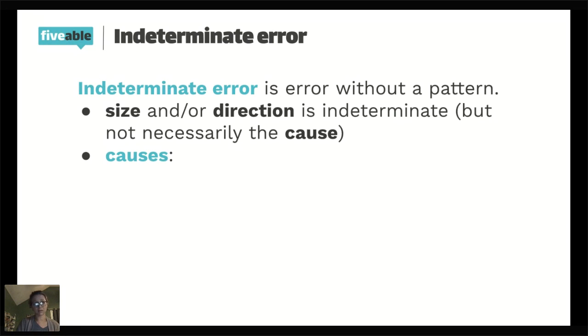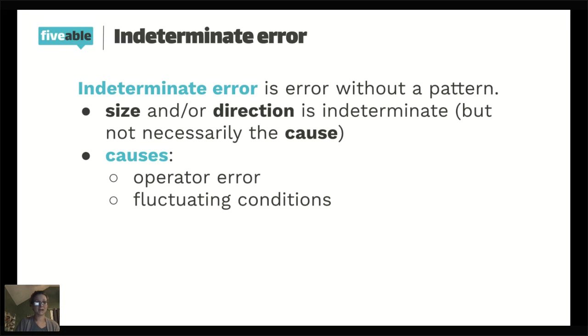So some things that could cause an indeterminate error. Operator error is a big one, right? If you don't really know how to use the equipment that you're using, or I won't say you, because you guys, of course, know how to use everything that you're using. If the person doing the experiment doesn't really know how to use the equipment, and they don't quite get it right, you could get indeterminate errors that way. As we'll see in a second, you can also get systematic errors that way if they're making the same mistake every time. But operator error could be a cause of an indeterminate error where there's no real pattern to it.